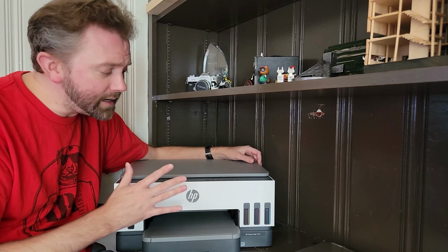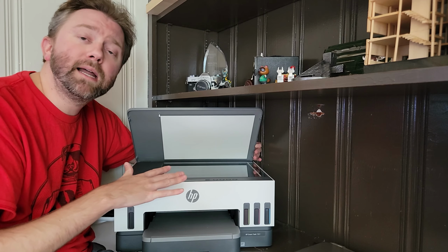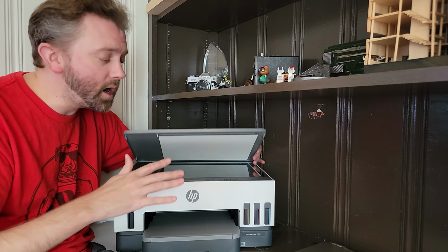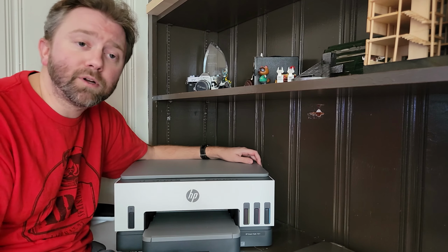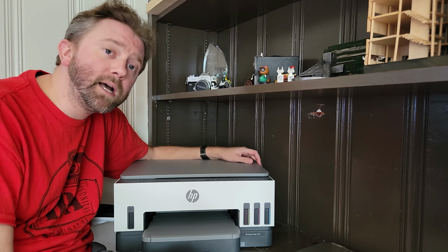But overall, I really like the nice compact size. I also like how big the scanning bed is for scanning images and stuff, which I do a lot of. And yeah, the app controls and using it from your phone and all that kind of stuff. So I'm a big fan of it.